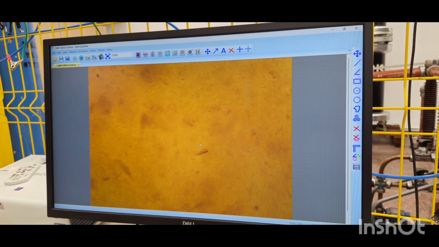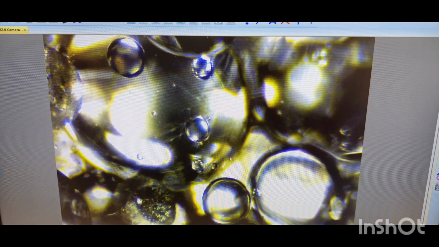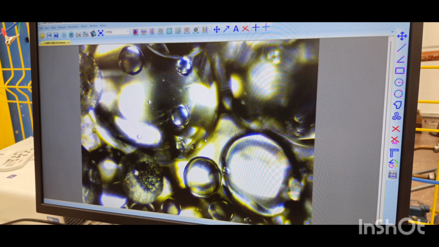So we will start with step 2, morphology analysis. Here we use the optical microscope to see the microstructure. You can see that graphene oxide has a flat and transparent sheet resembling flakes, which are the graphene oxide layers. But after adding the oil and polymer, the microstructure changes noticeably.